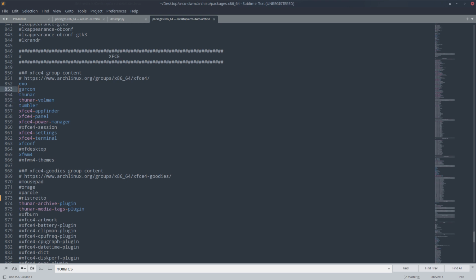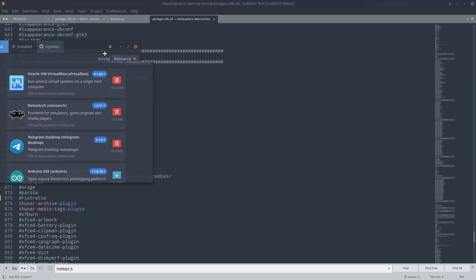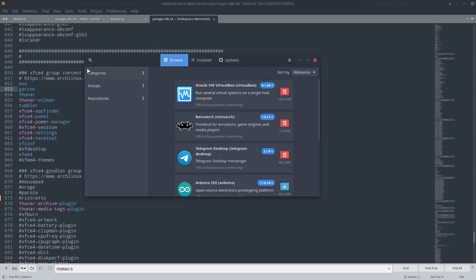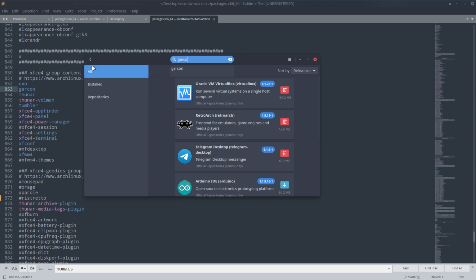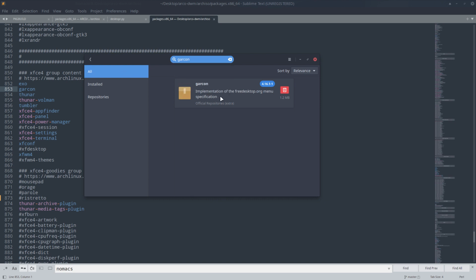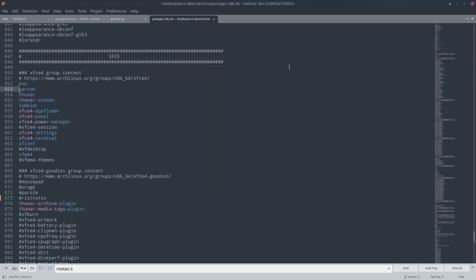Garçon, what was Garçon again? So you go to pacman. Pacman, where's Garçon again? Something with files. I always forget it. We don't use the application. It's an implementation of the freedesktop.org menu specification. Do we need it? I don't know, right?